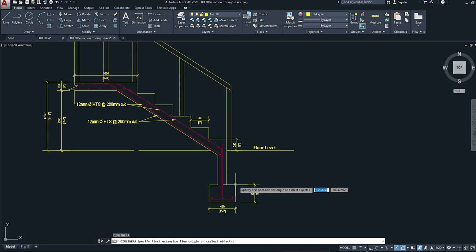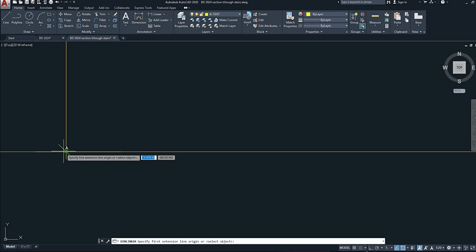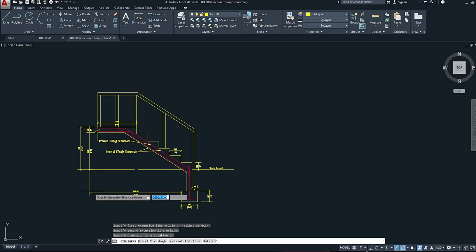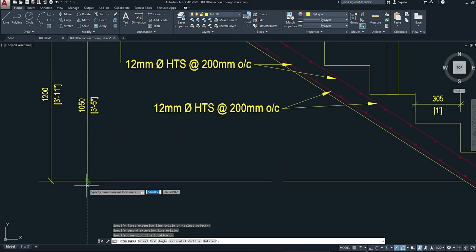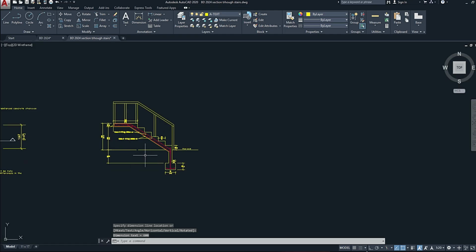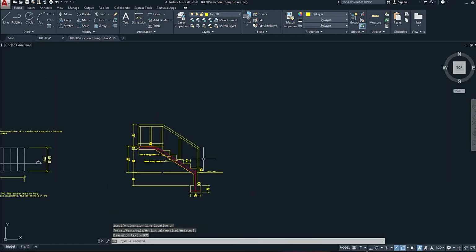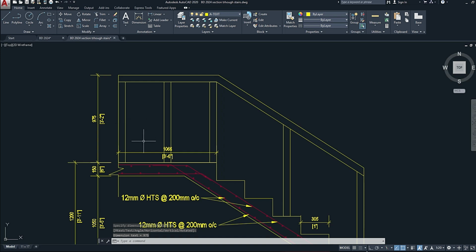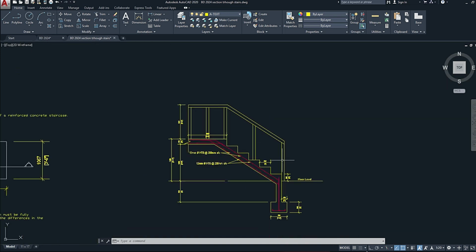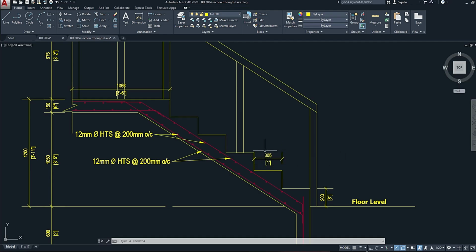All right, I'll just do some more dimensions. All right, and you can also add dimensions from here as well. So let's see, zoom in, and so they can know what you did or what you're expecting. All right, so again, you'll also capture the height of the railing, and that's the finish height for the railing. All right, 3 feet 2 inches, that's what that is saying there. All right, we have the dimension for the treads already and the risers. Let's add one more for the riser, so it's pretty clear.